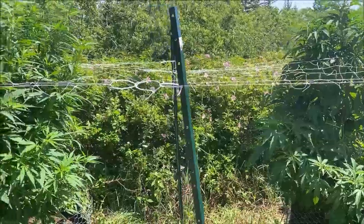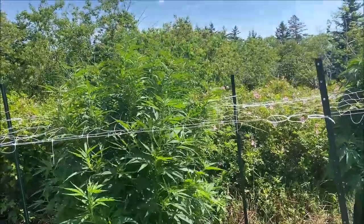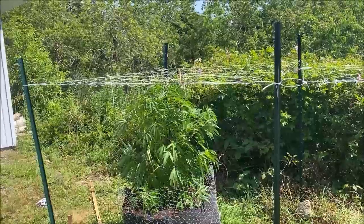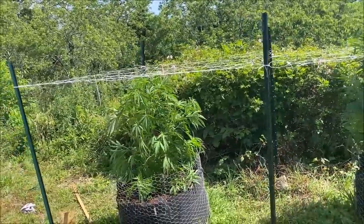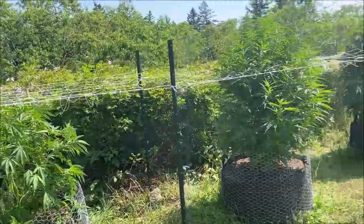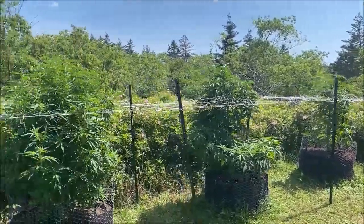I mean, the wind is just horrendous here. I can't say enough about it. It's just a plant killer. I've been told by some of the locals that they just don't even try to grow outdoors anymore. Instead, they build themselves a greenhouse and grow inside the greenhouse, and that's probably about the only way you're going to tame the wind. I'm not quite ready to build a greenhouse yet. I'm going to try all of my other tricks, things like trellis netting, and staking up plants and putting extra support on them. I'm going to try to tame the wind, and it's not easy to do, and maybe I won't be able to do it, but I'm going to give it a damn good try. Let's see how it goes.